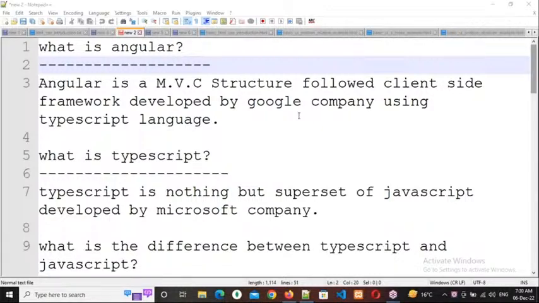SEO means search engine optimization. That SEO depends upon keywords and description. Not only that, sometimes SEO also depends upon the URLs. So we have to follow some type of URLs only, so that the application also has that URL format. As an application developer, you need to focus on that URL format also. That's why we need to take care of these three things.